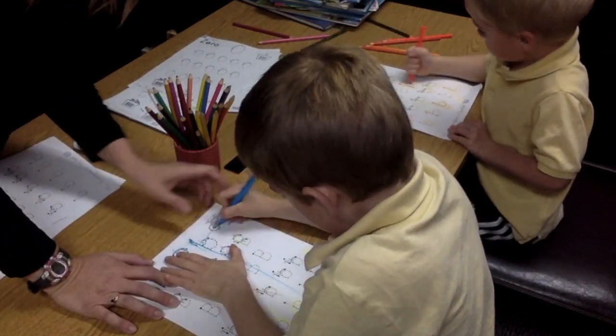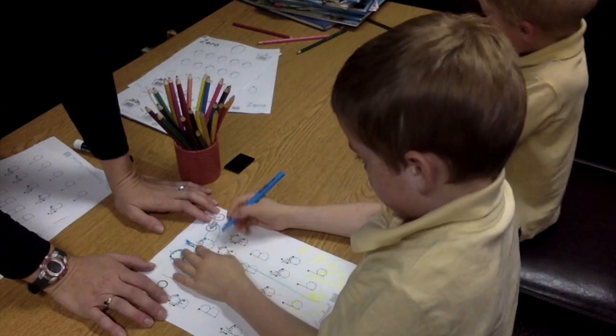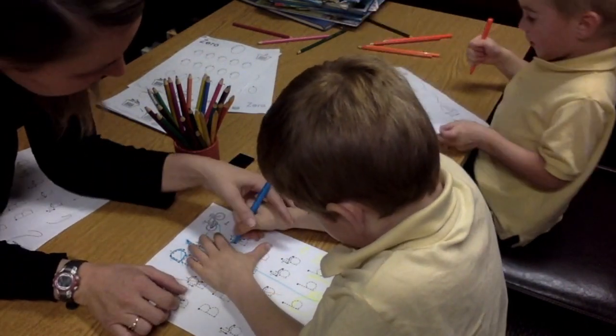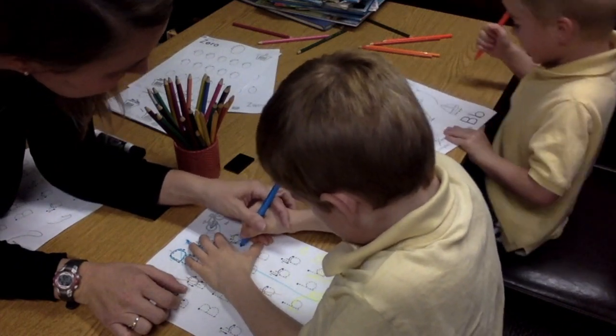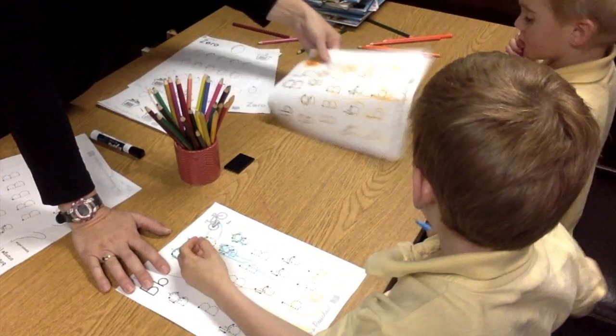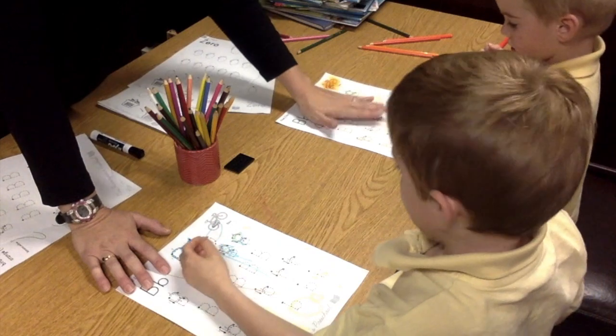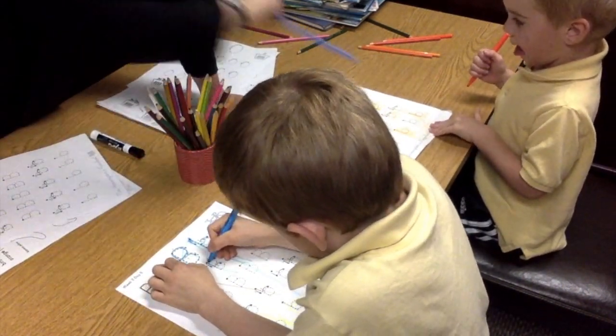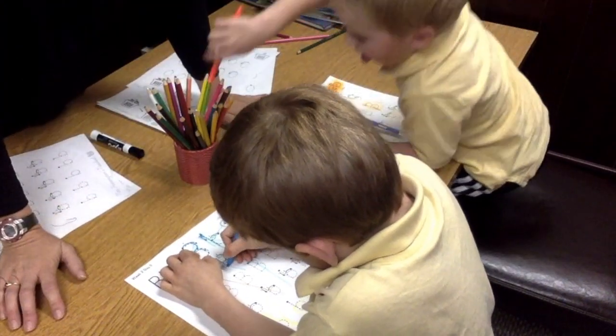Oh, Vic. Good job. You can have the most lovely looking penmanship if you try enough. Mommy, now just... I need to do. Well, you're going to have to wait for the back because Mommy needs to give you instructions. It's a listening exercise. So you're going to finish coloring your bike. Do you want to do some blue on your bike? And then when Victor is ready, we will move on.